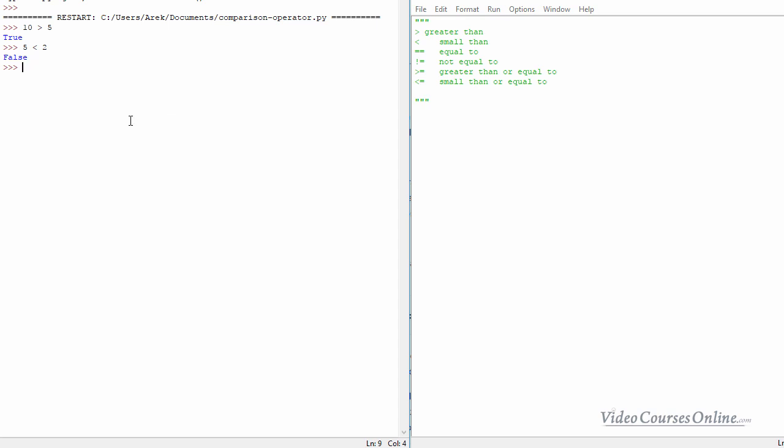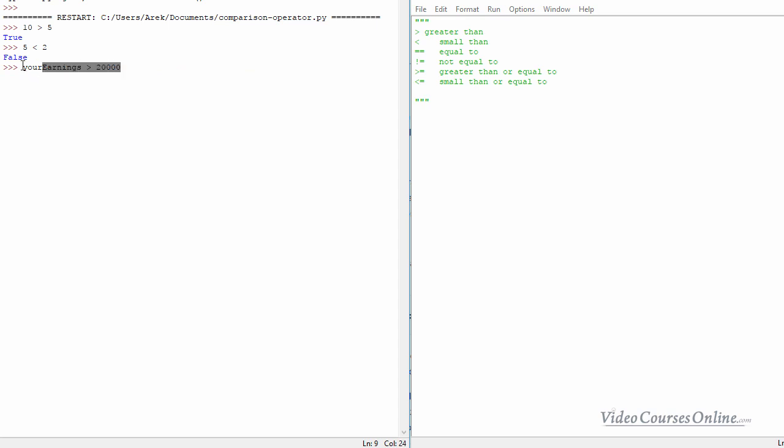Imagine you want to create a program that will check how much money somebody earns. And depending on the money that the guy earns, he needs to pay different tax rates, right? When he earns more, he needs to pay more. You can ask for how much you earn per year, and assign the value to, for example, a variable called earnings. Later you can check if your earnings are greater than, for example, 20,000.